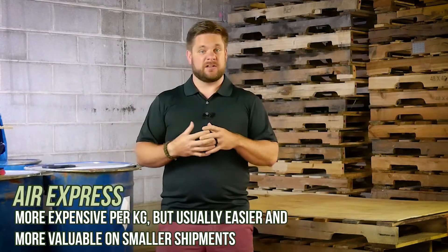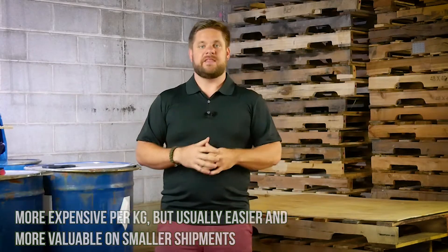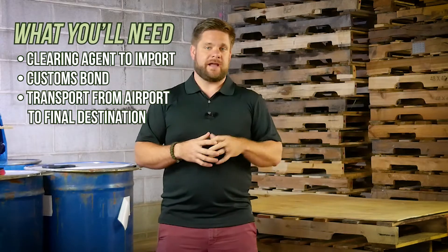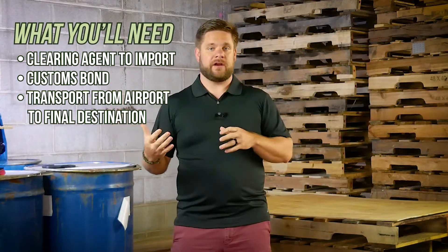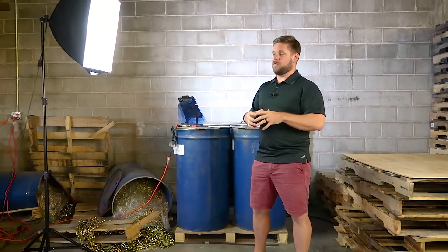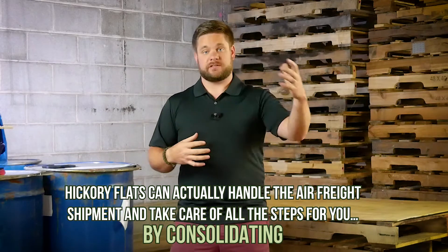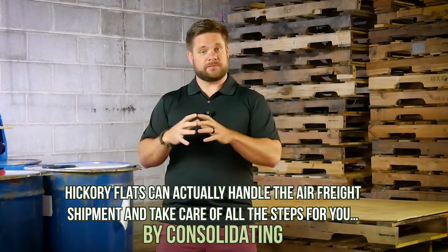Once you step up to a larger shipment size and you're okay with maybe taking a little longer and a little more legwork, but you want to get the price down, then you look at air freight. Air freight is a typical traditional import-export shipping type where all of your goods are put in giant bundles on specific cargo planes — these could be 747s without a single window, dedicated cargo planes — coming from the country of origin to the US. Once these land, you have a few more steps to handle: importing, your own customs bond, a clearing agent. What we do is consolidate all the air cargo goods, ship them to a primary airport — Atlanta, Cincinnati, Louisville — clear the goods, and bring them to the final destination, whether it's our prep center or your location. The cost per kilogram goes down substantially.